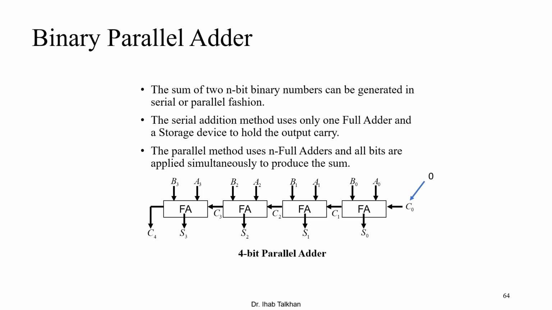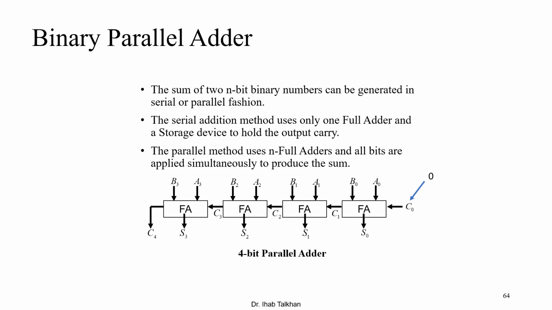In this slide, we are going to give you the hardware for the previous example, where we add 2 numbers. As you can see here, I'm not using the numbers as binary, I'm using them as variables. You have A0, A1, A2, A3, and you have B0, B1, B2, B3. So you need to add A0 plus B0, and A1 plus B1, and A2 plus B2, and A3 plus B3. Each full adder, which is called here FA, we have 4 full adders, one for the first column, the second column, the third column, and the fourth one.